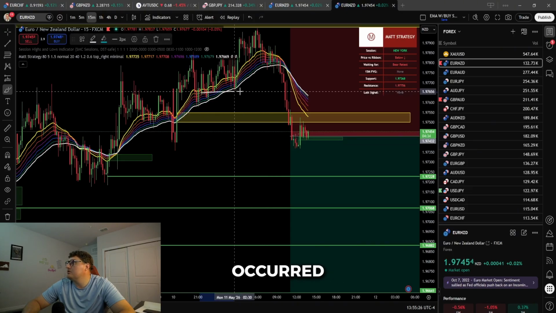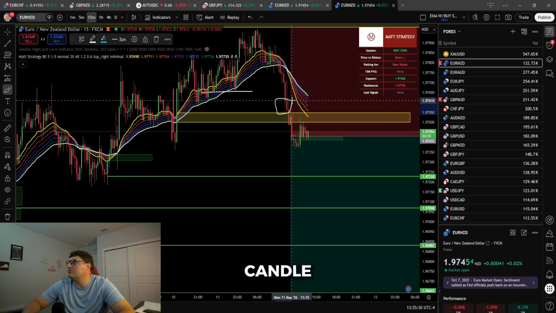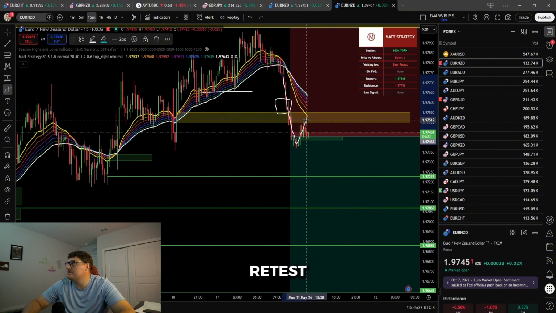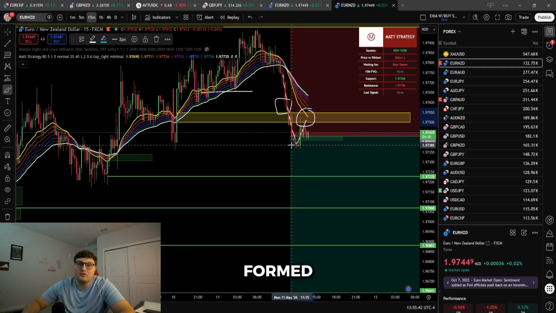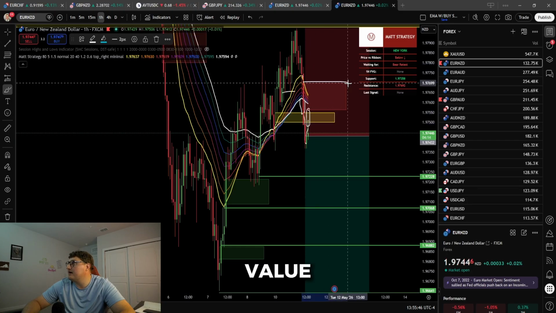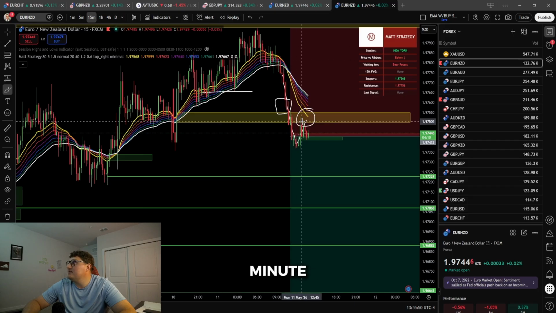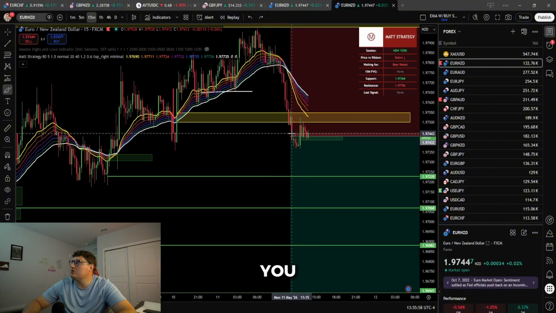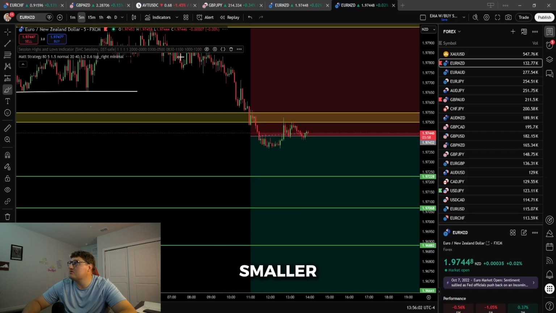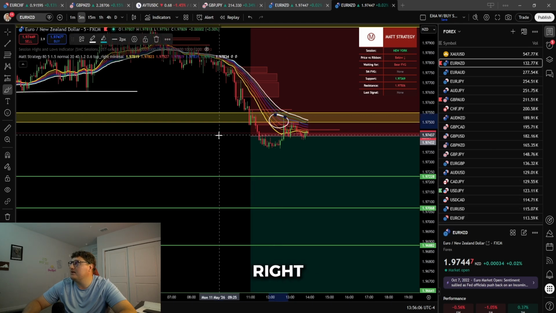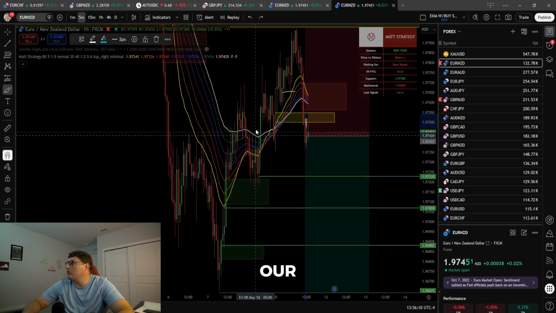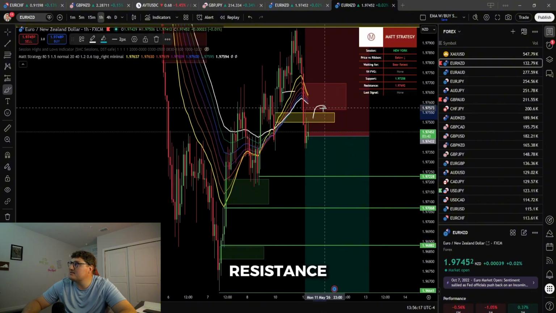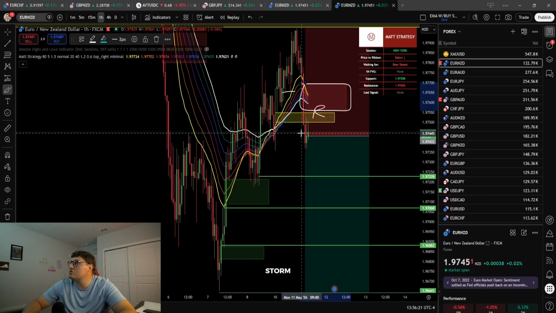So the break of structure occurred when the previous low was broken and we had a full candle closure below it, as we discussed earlier. Now we had the retest. After the break of structure occurred, we had a retest of the EMA ribbon. A fair value gap was formed on the 1 hour. If we click back over here, see your fair value gap right here, your FVG. But on the 15-minute, it's retesting the EMA ribbon. Once you have a retest on that EMA ribbon, you can look to enter. We entered right here on an even smaller time frame when we had a retest of the EMA ribbon right here. So as you can see, going back to the 1 hour, our retest on the EMA ribbon and retest on the break of structure and the new resistance and the fair value gap is a perfect storm to have a sell side position.